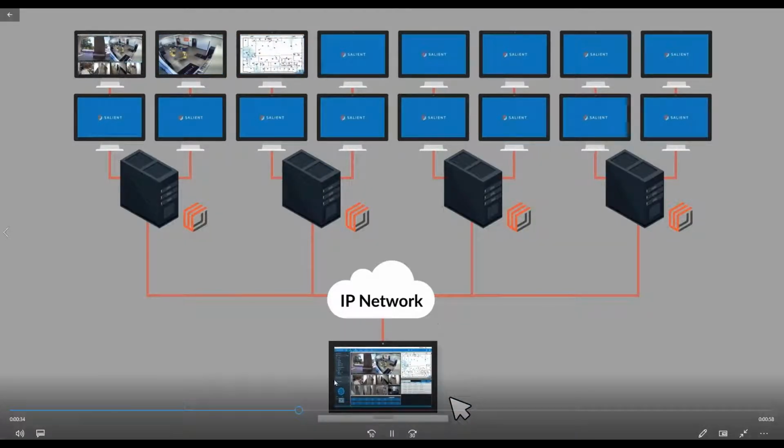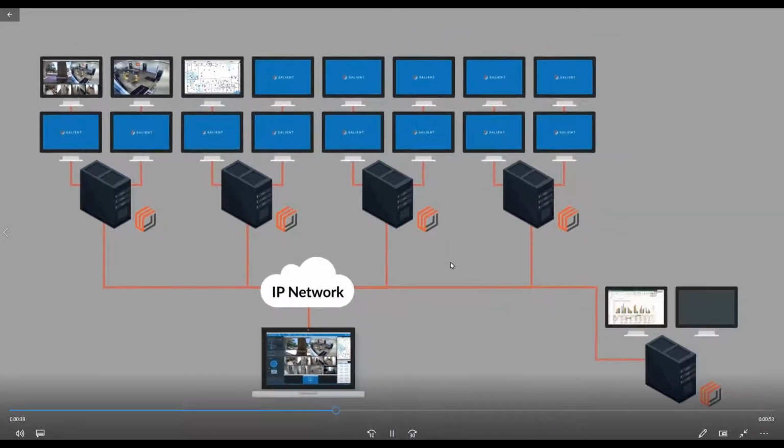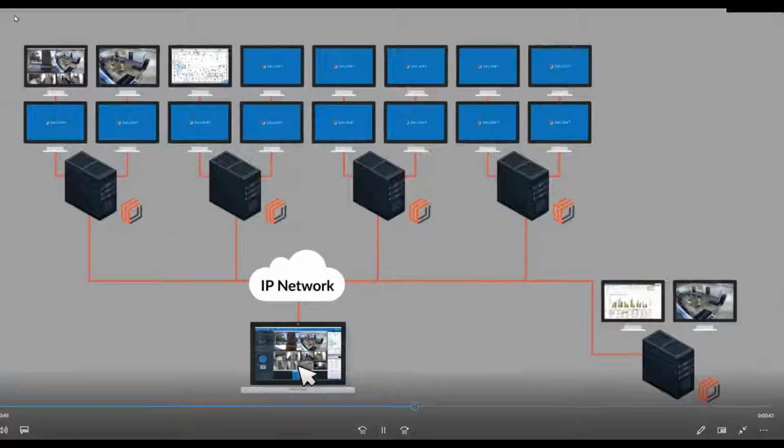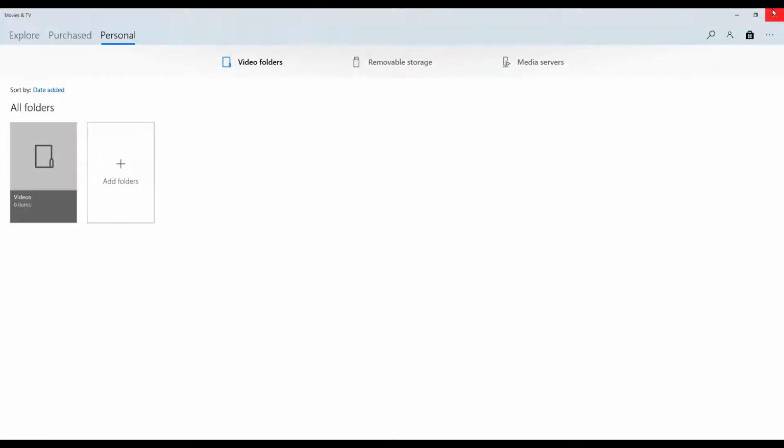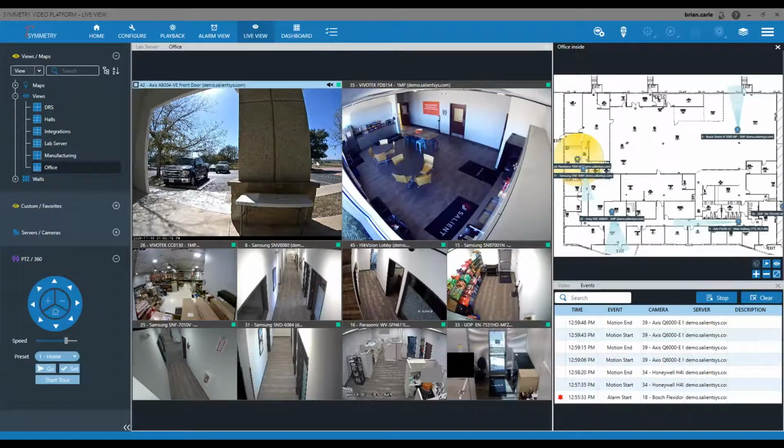And when the user in the client actually drags and drops, it tells the management server, which then tells this little agent software to display a particular camera or a particular view layout or map on the corresponding screen. So effectively, the setup involves installing that agent software on the computer that's going to be controlled as part of the video wall, and then linking it with the digital representation of the video wall in the client itself.